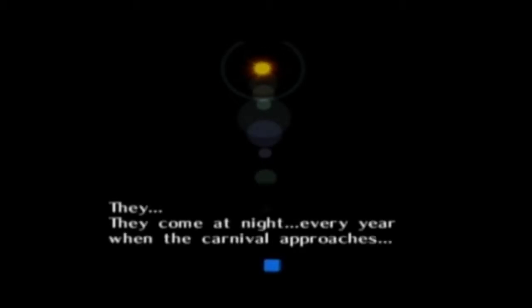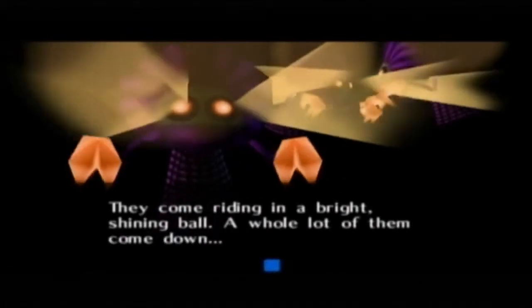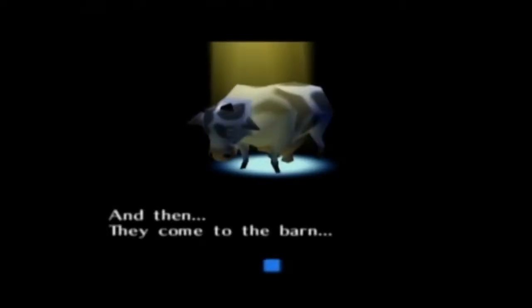Okay. This is actually one of the creepiest things in any of the Zelda games for me. She's basically talking about aliens that come every year on the eve of the carnival. And they steal her horses and stuff. Or not her horses, but their cows. So, I don't know. It's very interesting to see aliens in a Zelda game. And just the theme is just creepy. And I like it.